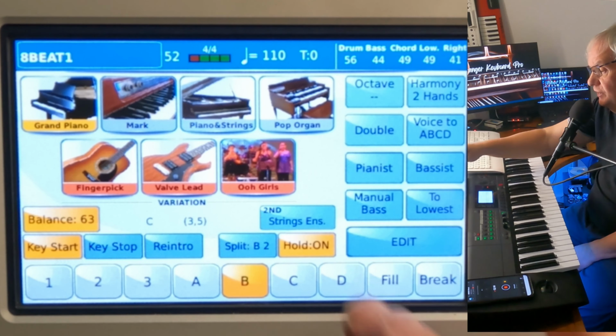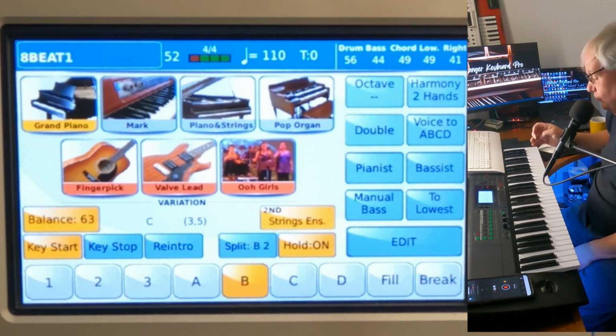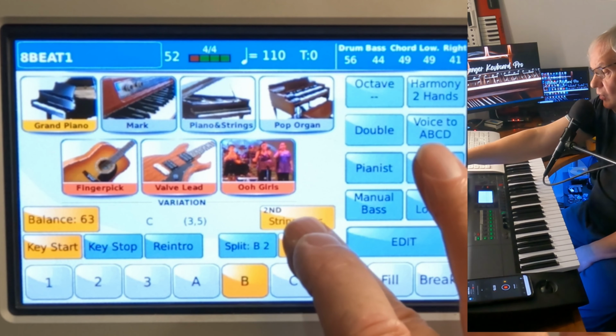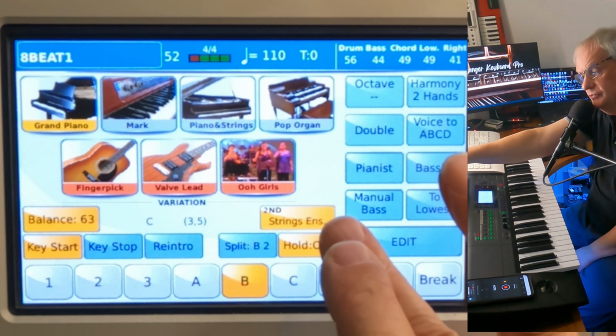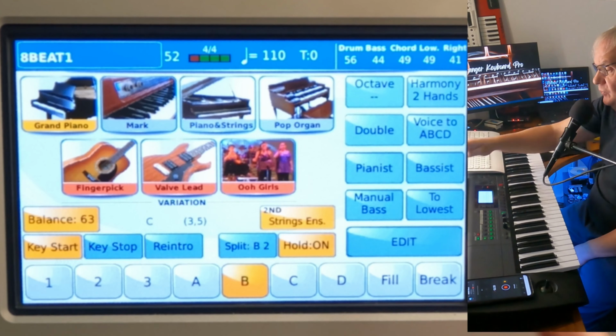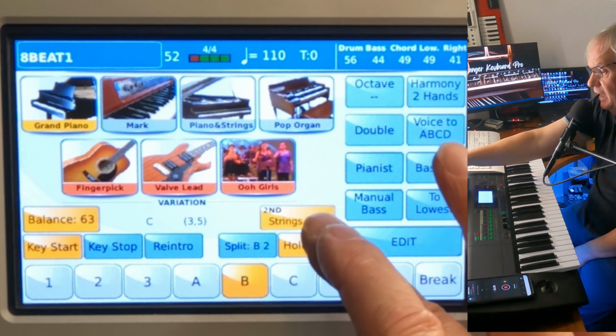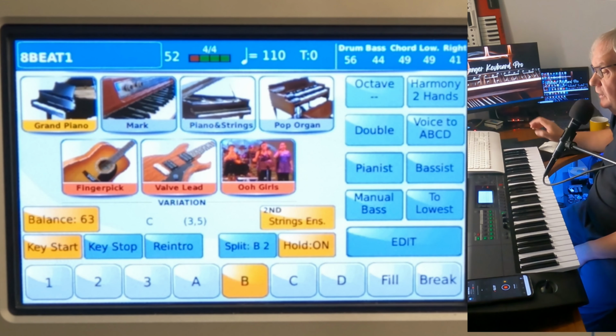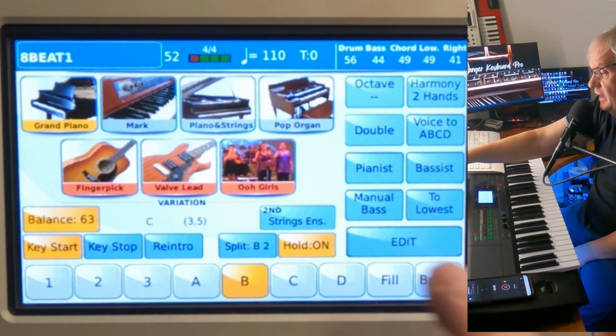So if I want to add strings to that piano, I just press it there and add strings, okay? And there can be different tones in the second voice depending on the style and what you're doing, okay? Right, so that's those two functions, the balance and the second voice. Now, we'll just turn that one off a minute.